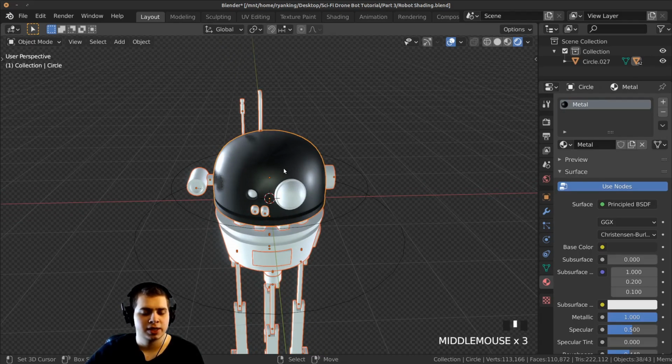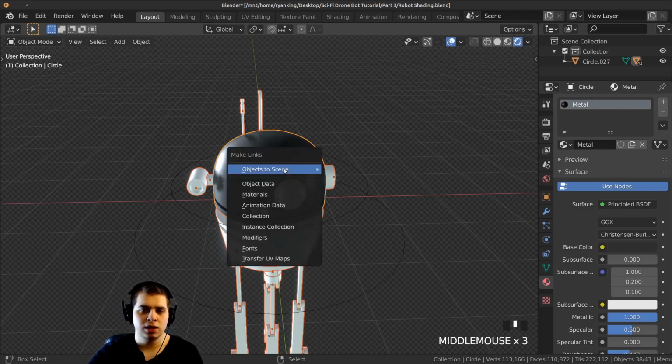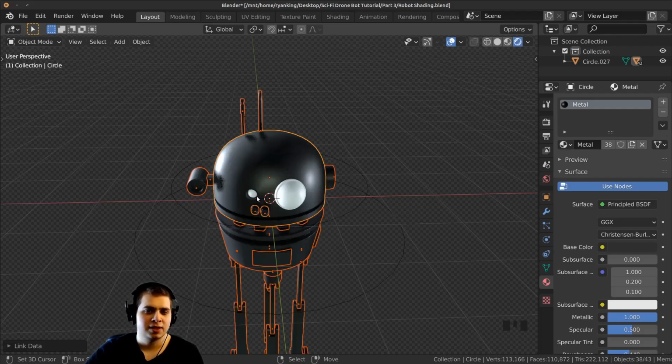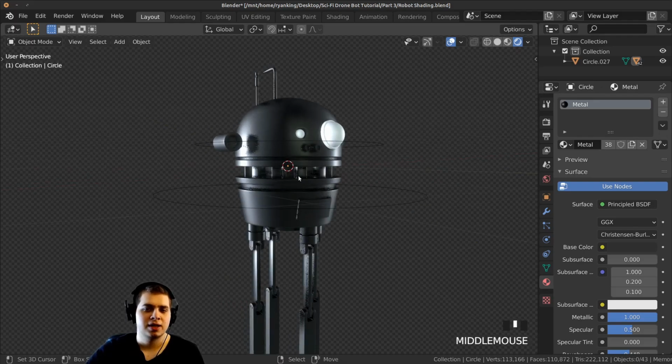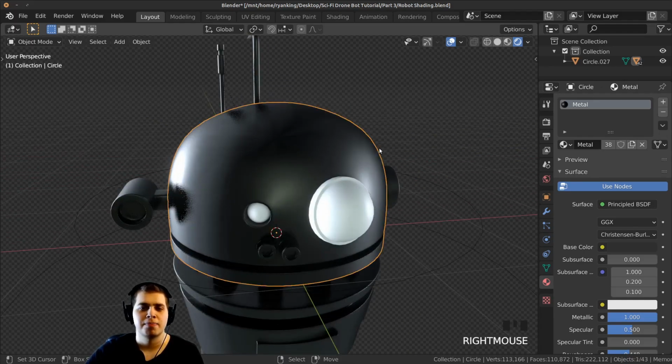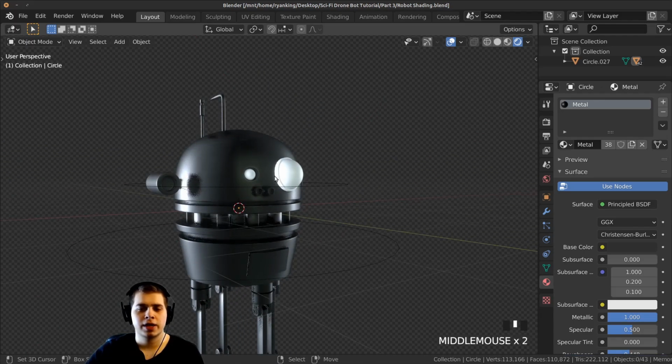And now I can press Control L, and that's going to add the linking here. I'm going to click on materials. What this is doing is telling it that it's going to link the material to all the others. Because we selected the metal head last, now if I press on that, it's going to give all the other selected pieces that black metal material. Okay, let's go ahead and add some other ones.